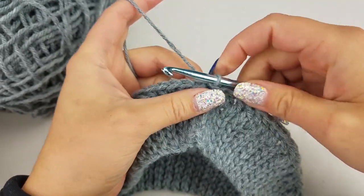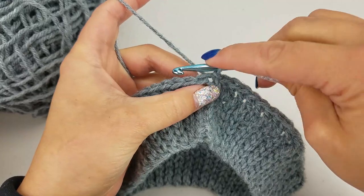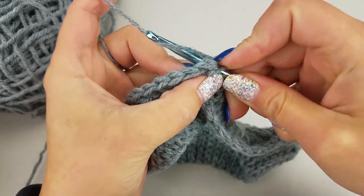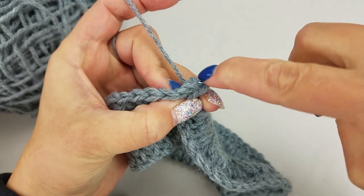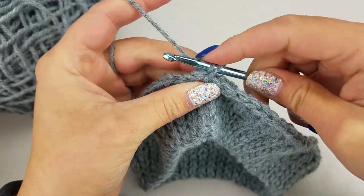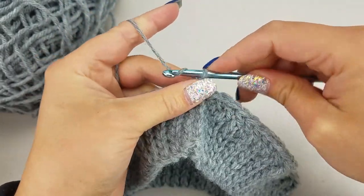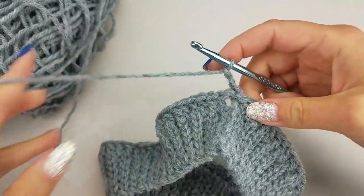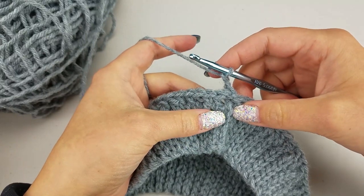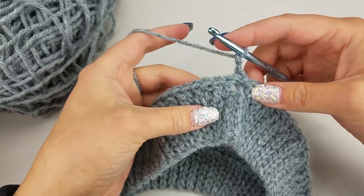Now instead of chaining here, we're going to actually start with a back post single crochet. It just gives it a slightly neater look as we're working up, and I'll show you what I mean. So this is kind of tricky here right at the beginning, but you pull up your loop and then yarn over and pull through both. Now we're going to chain two, and this will give it the illusion of being a back post double crochet. Okay, so now we're going to do 9 back post double crochets.